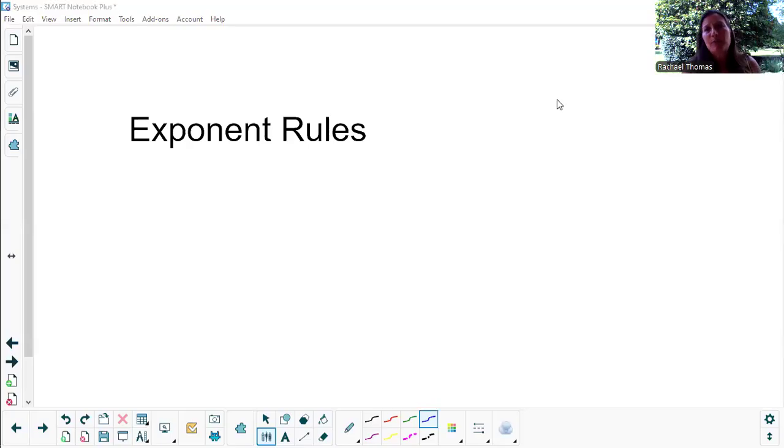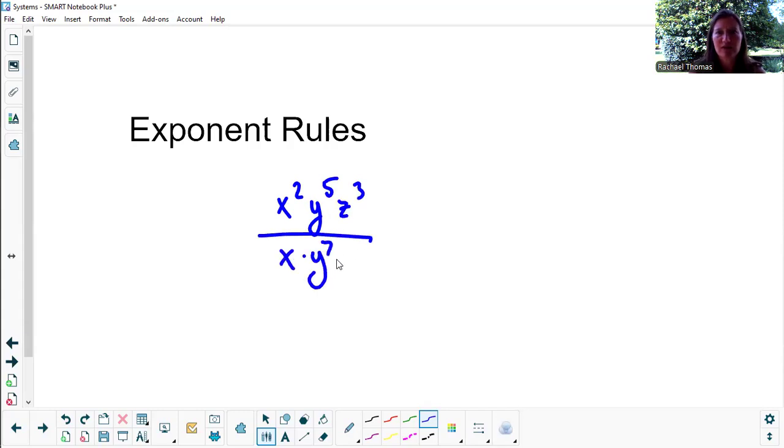Hi, folks. Today on 1 Minute Math, we're going to do the full explanation of the exponent rules that you might see in a pre-algebra, algebra 1, or even an algebra 2 course. So the kind of thing I'm talking about right here would be not exponential functions if you're in pre-calc or calculus, but you might see something on your homework that says like x cubed times y to the fifth times z to the third over x times y to the seventh times z squared. And you're supposed to simplify that. This is the kind of expression I'm talking about.